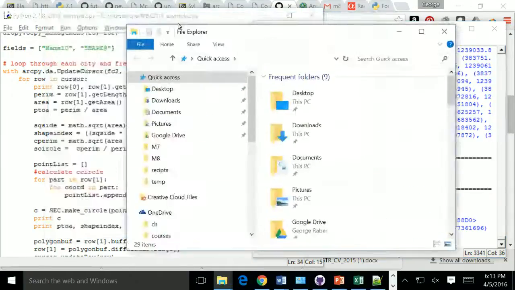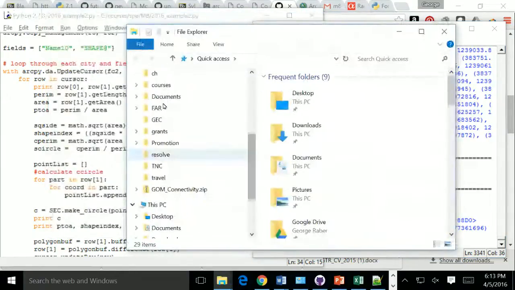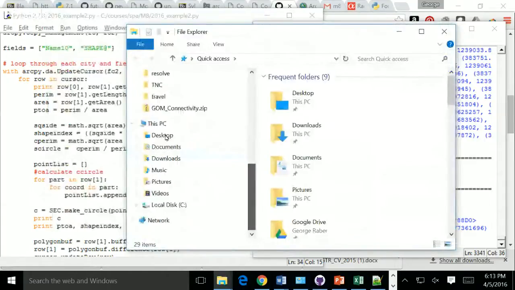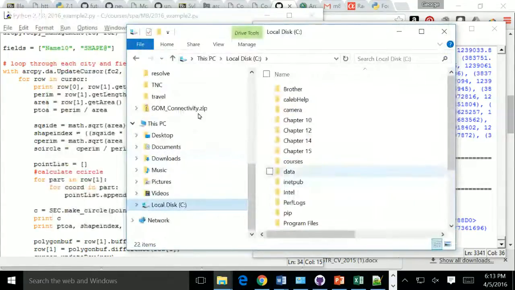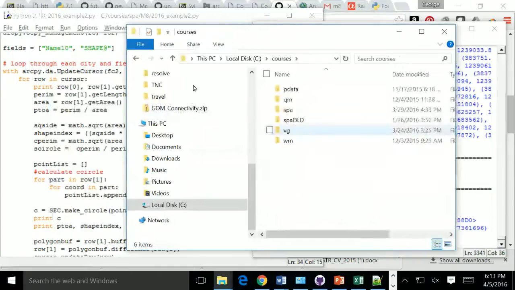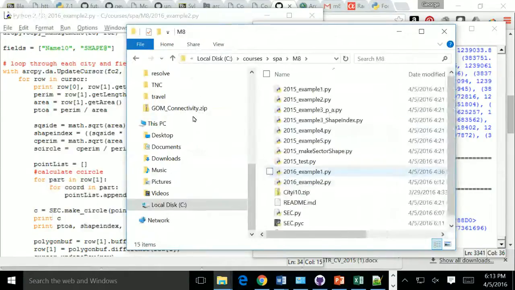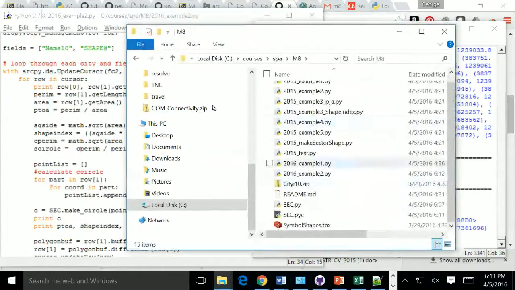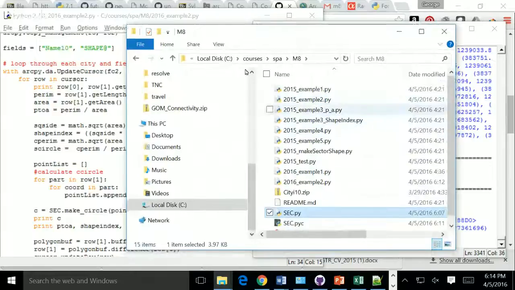So you could go here, like if I go to C courses, M8, SPA, M8, and I look at, I have an sec.py, and I have the file that I'm working on. You have the same problem? Yeah.